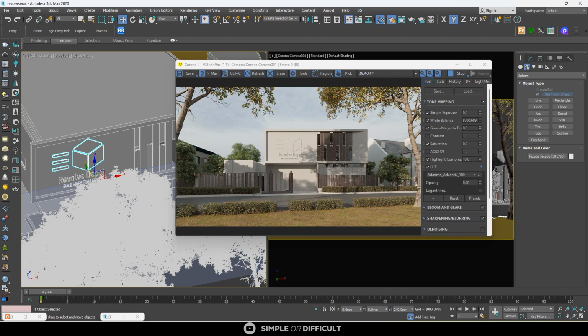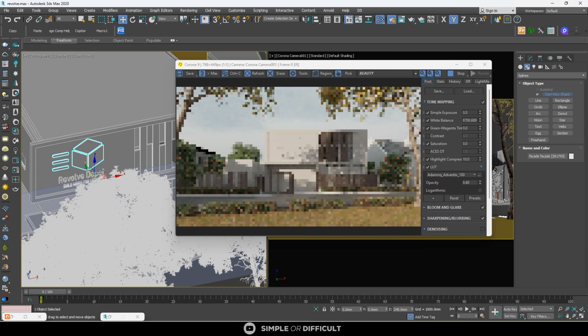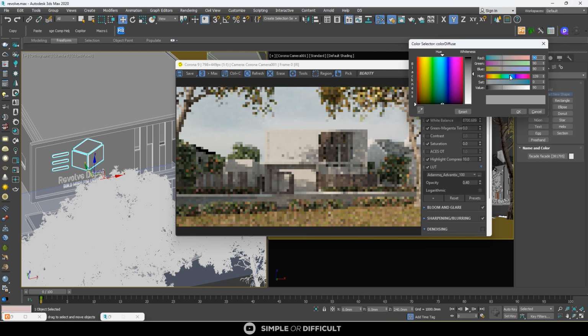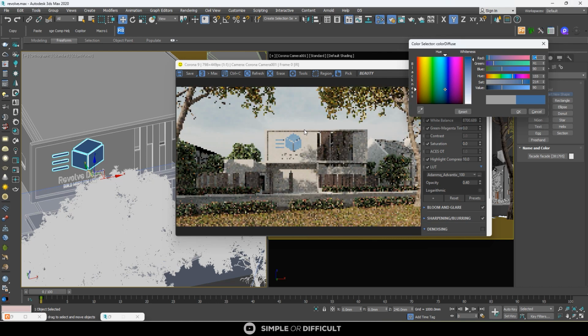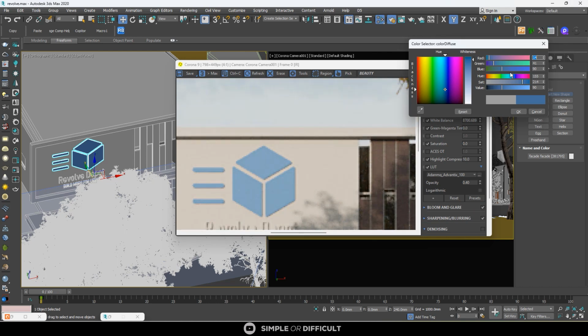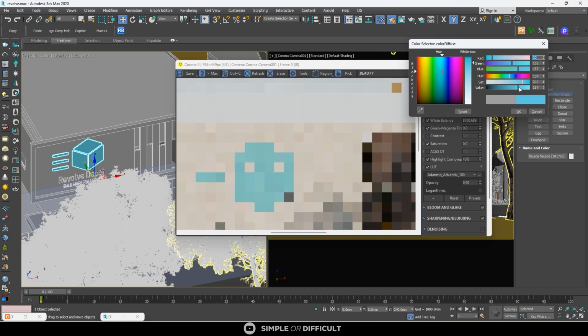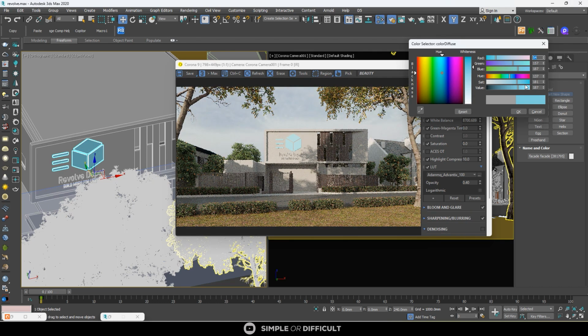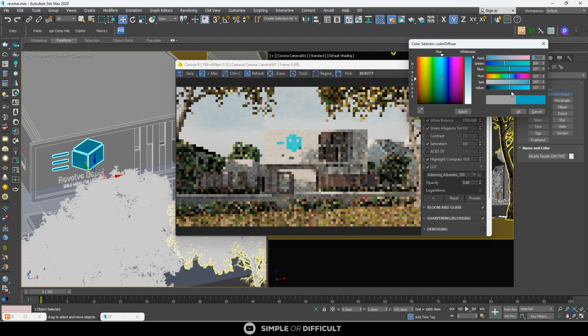All right, so I want to apply material to this logo in front of the building. Start by duplicating the material and applying it. Now I'm going to adjust the color. What I want to apply is the blue material. I want to make a blue material over there. So I'll move the sliders around till I get the appropriate blue, that's the appropriate color of blue that I want.